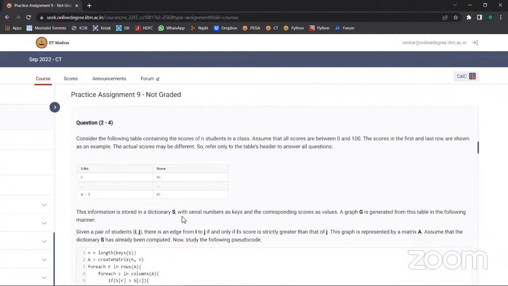S is a dictionary. What does it do? The what, 2 and 2 to 4 question is also mine. I'm not able to understand the code. Yeah, fine. So anyway, during explanation, I will explain that also.